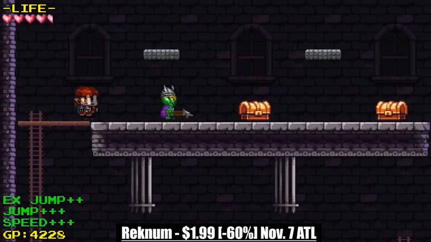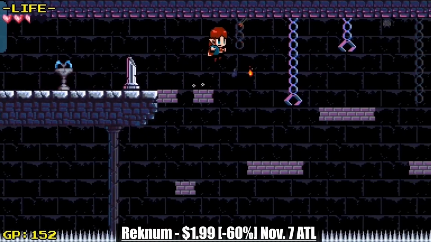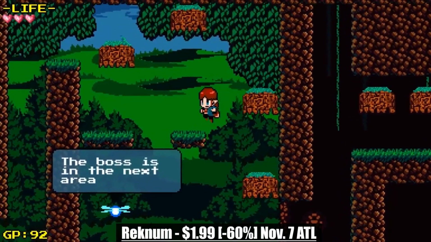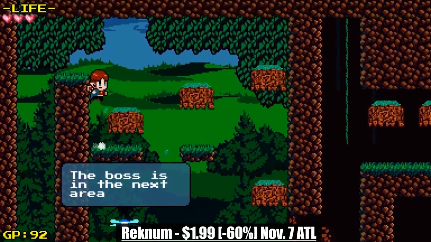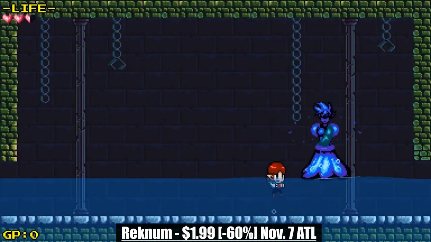In Reknum we play as a young princess named Cherry and we have to explore the 6 different zones looking for loot and crystals to increase our power in order to progress through the story. Each zone itself adds something new to keep the game fun and interesting throughout, plus the retro graphics and sound are top notch and the boss battles are really fun as well.